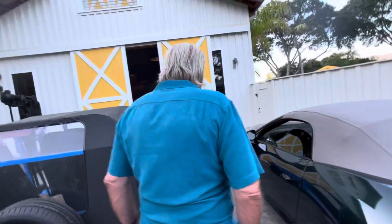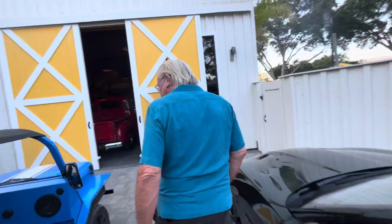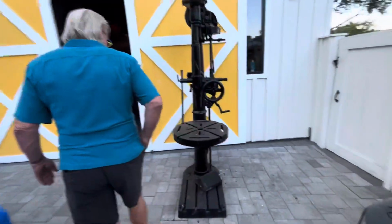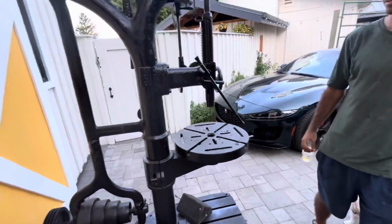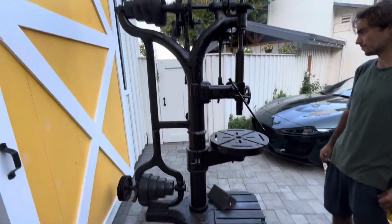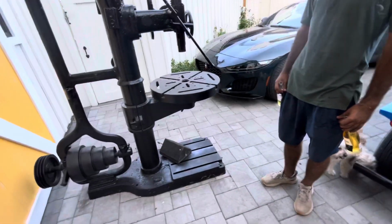Next, we're going to try to make this short. Dave is a legendary metal... what would you call yourself? You're an Olson Steel fabricator, and these are old drill presses, turn of the century. Is this a family thing, or how'd you get into it? I went to Cal Poly and did a part-time job with them, and then they hired me, and that was it. But it's Olson Steel. Yeah, I changed the name after I bought everybody out.